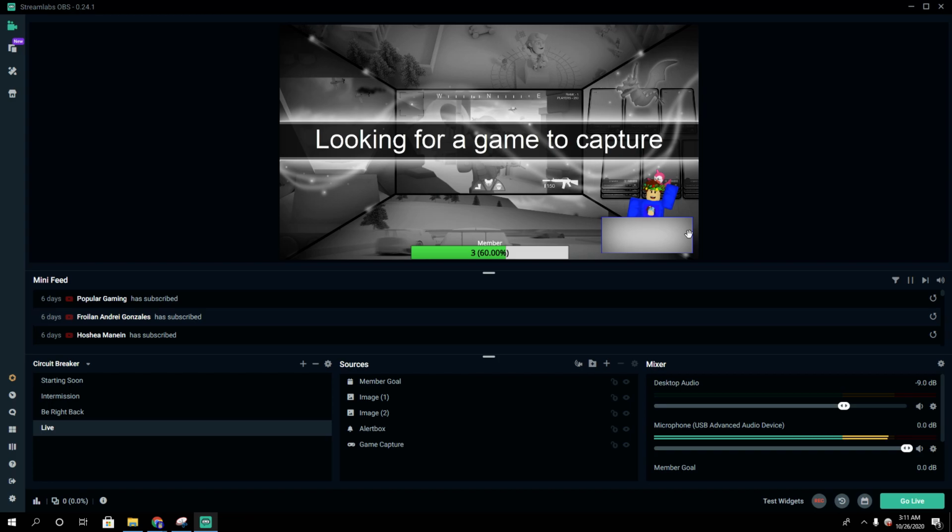And now I can run way better settings than what I'm currently using. Only problem is I'm using certain settings to make the streams as smooth as possible, even if that means I have to have some other problems in the stream. I make it as smooth as possible so it doesn't lag, doesn't glitch. The stream delay is like 2 to 5 seconds off. If you copy these settings and you have problems with stream delay and stuff like that, this will be exactly how you can fix it.